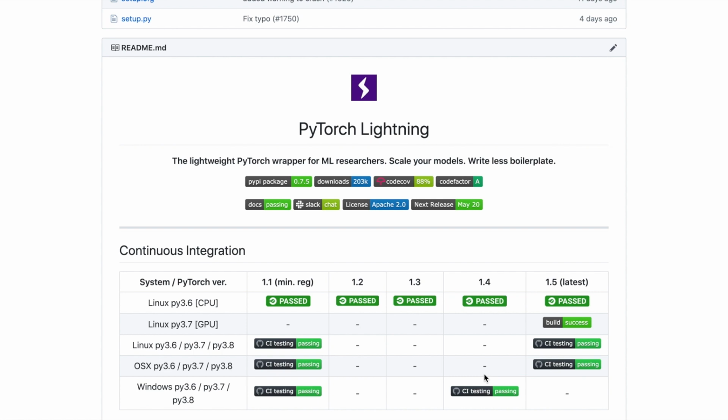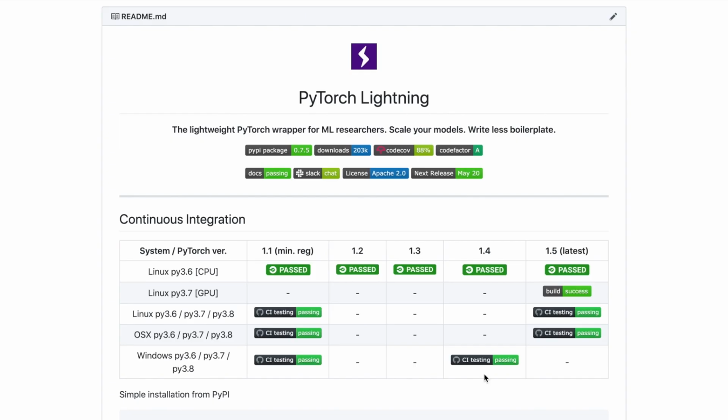16-bit precision training can help you leverage certain GPUs like the V100 or 2080 Ti's, where you'll get anywhere from 3 to 8x speed up just for using those GPUs if you're using 16-bit precision. There's a second advantage. If your batch size is too big, 16-bit precision can drop that memory usage by half, which means that you can now double your batch size and cut your training time in half at a minimum. Again, that's without changing your code at all.